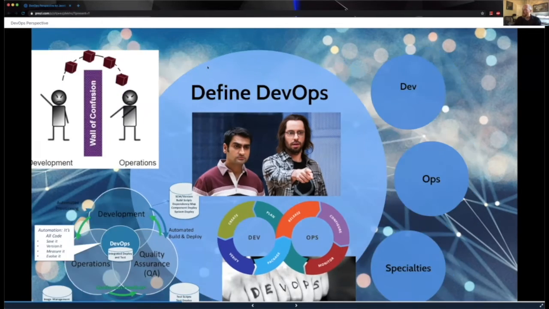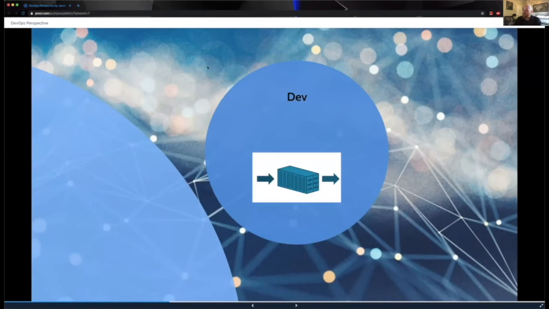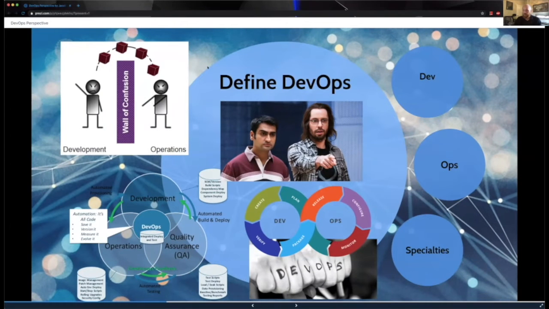Okay, so I'm going to break DevOps into 2 sections, Dev and Ops, Dev being development and Ops being operations. This is a classic fight between 2 sides of IT, the developers and the infrastructure guys. And then security's in the middle, telling both of them what to do the whole time.